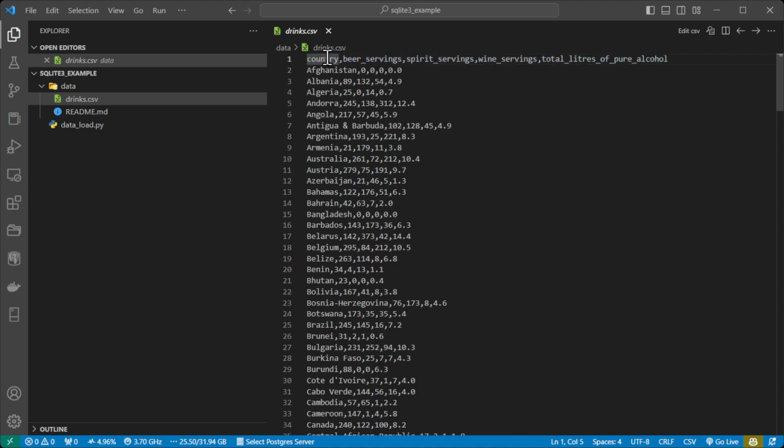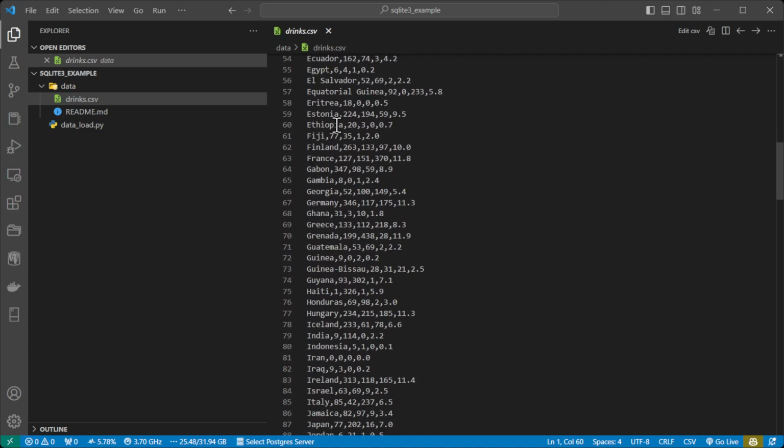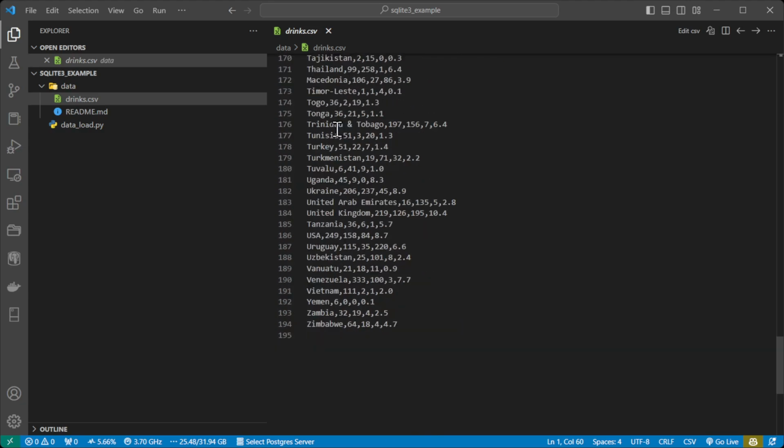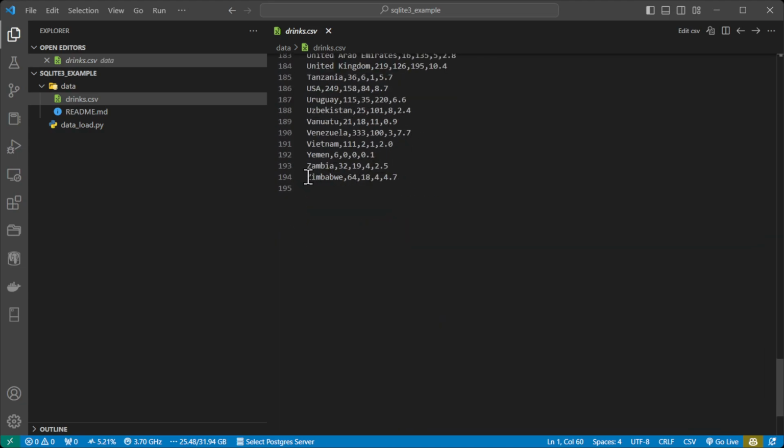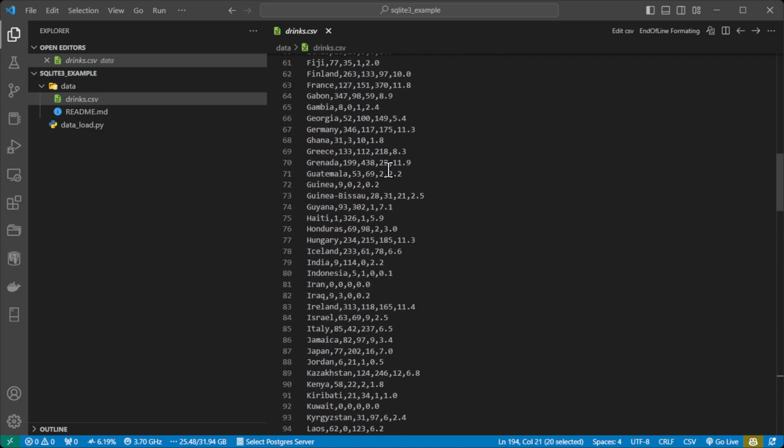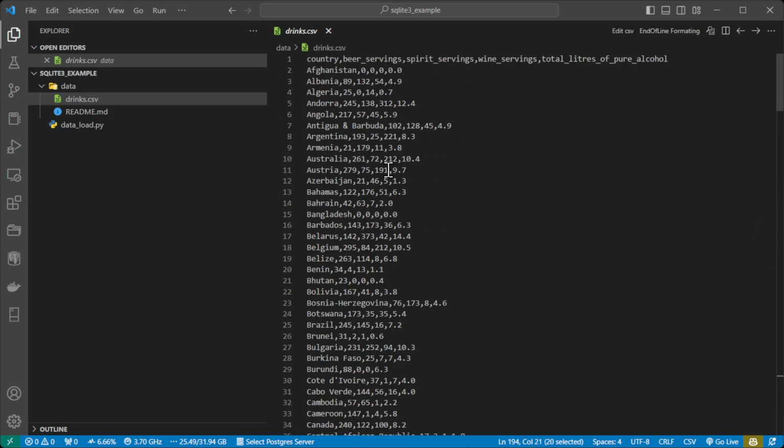So country is the first one, and then the number of beer servings, followed by the spirit servings, followed by the wine servings, and then the total liters of pure alcohol. And so you can see we've got a couple of hundred rows, about 194 rows, from Zimbabwe all the way up to Afghanistan. And this is a fine way to look at it.